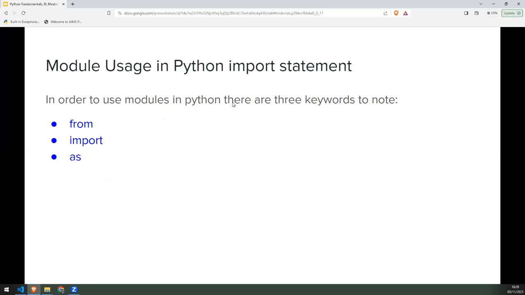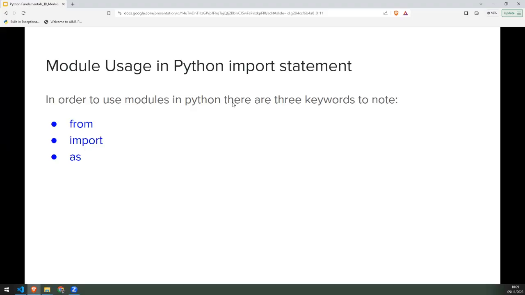The following keywords highlighted in blue are very important: from, import, as. We will dive into them in the next slides, but these are keywords. From is saying I want to take something from a module or package, and import is saying that from this package I want to import this specific entity. And as is essentially an alias. Sometimes you might have packages or modules that have a long name, and you don't want to be typing out this name all the time. You can shorten it and give it an alias. That is where the as keyword is used.